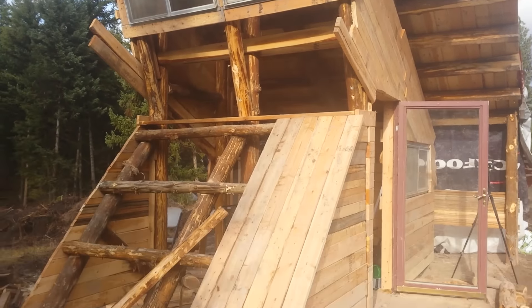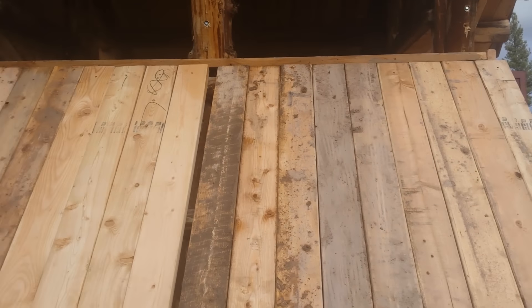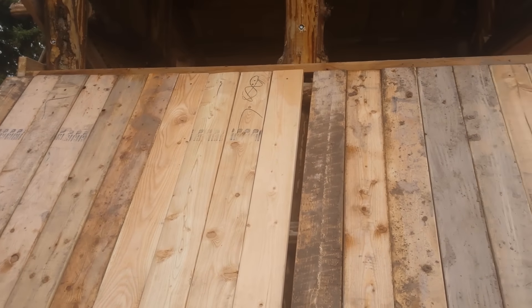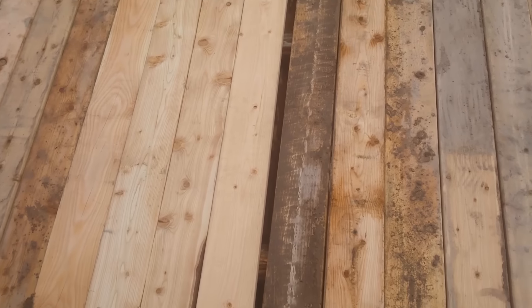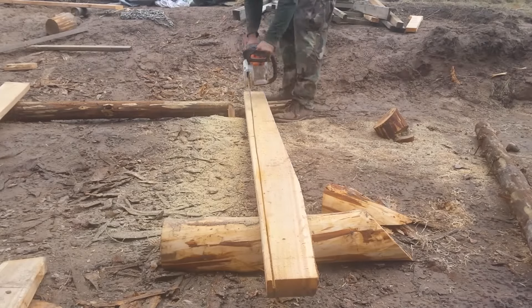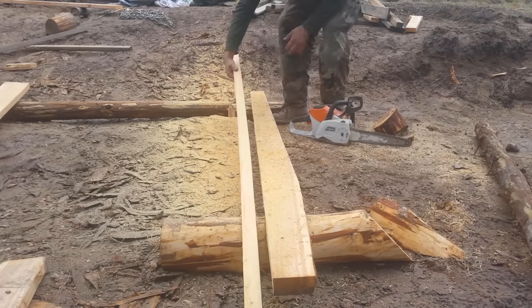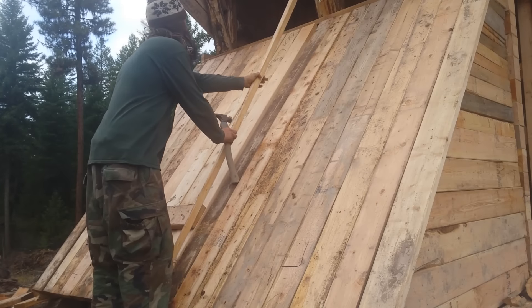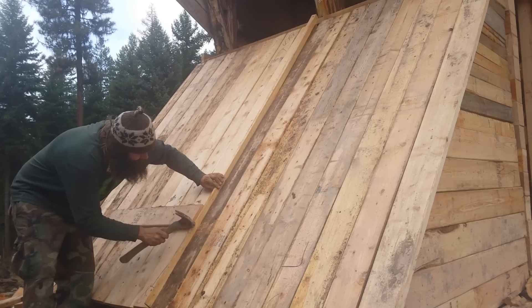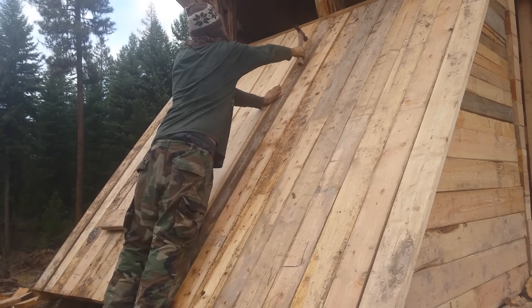A little bit of daydreaming and then back to work. The little ankle wall went up pretty quick, except for a small strip in the middle that didn't quite meet up. So it was back to the chainsaw, as I found it was actually quite easy to make these long straight cuts — plus my cordless electric circular saw just doesn't have the power to do this.